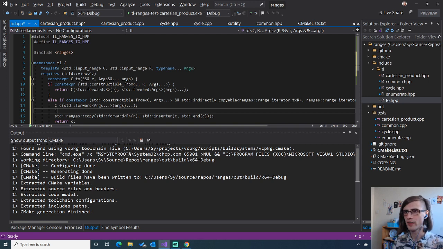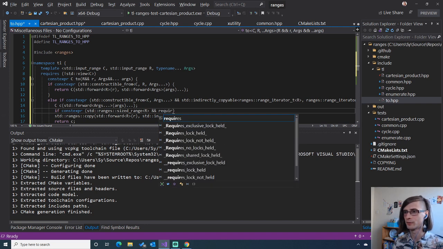Okay, so if constexpr, so if we can call reserve on our container, and if we can get the size of R. In order to ask that, we need to say std::ranges::sized_range, which will tell us if we can get the size from our input range, and if we can call reserve on C. So I could just write a requires clause in here.